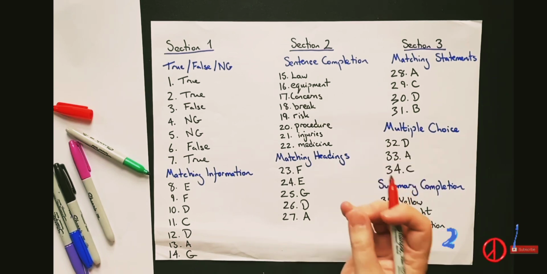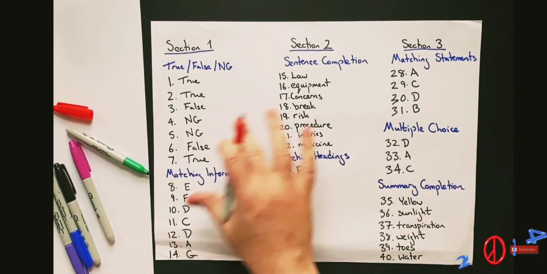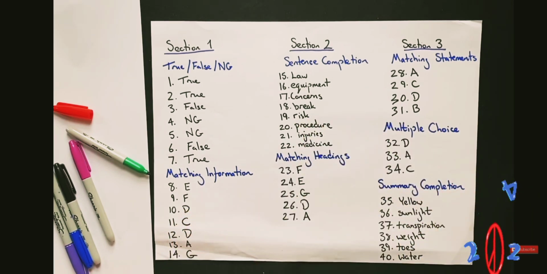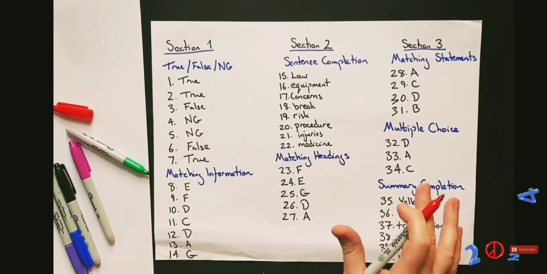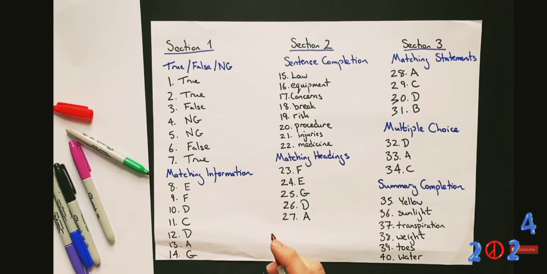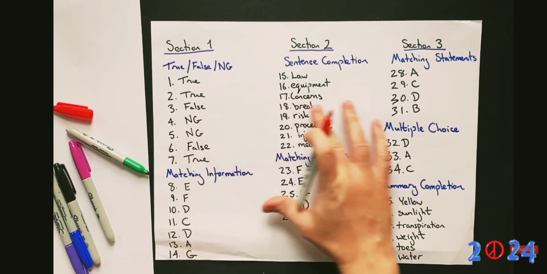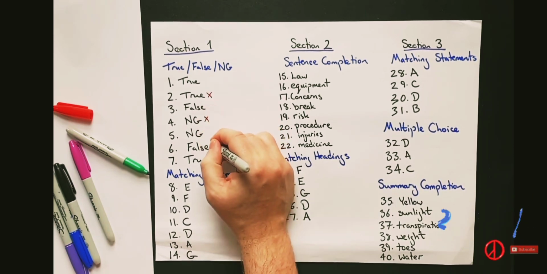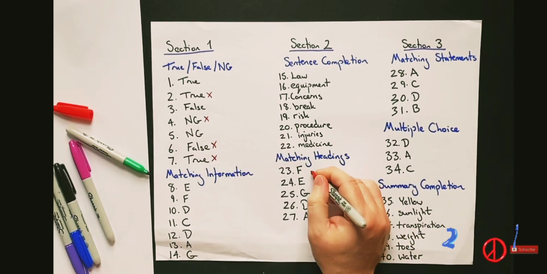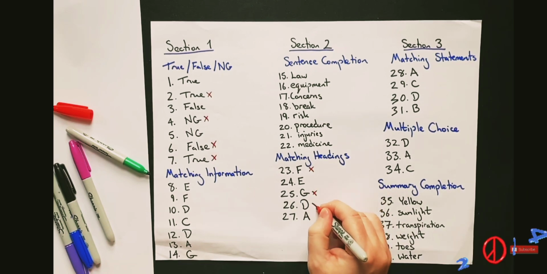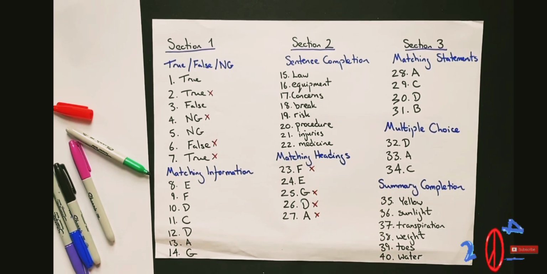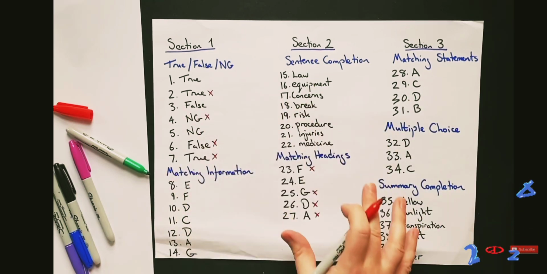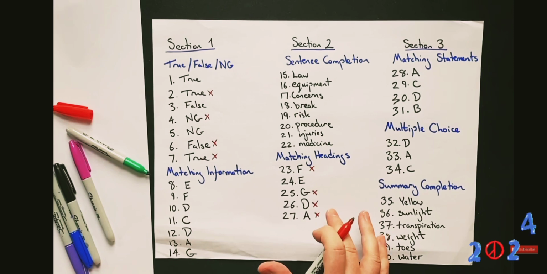So the first thing you need to do is do an official practice test under exam conditions. That means a practice test that you've never used before. It is best if you do 2 or 3 of them, but for the purposes of this video, I'm just going to show you what we would do if a student did 1. What we would do with our student is get them to focus not on the questions that they got correct, but the questions that they got wrong. And this will reveal how they are going to get a band 9.